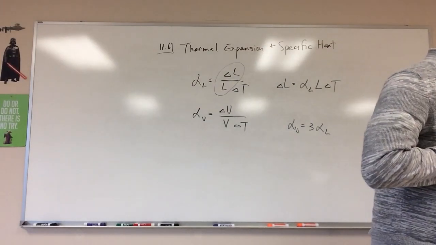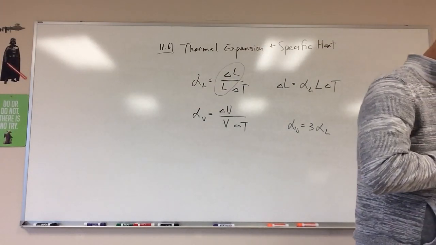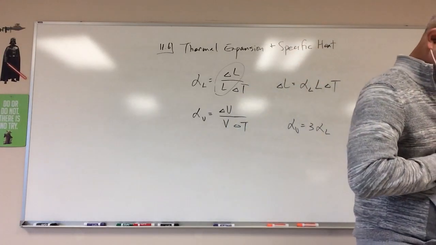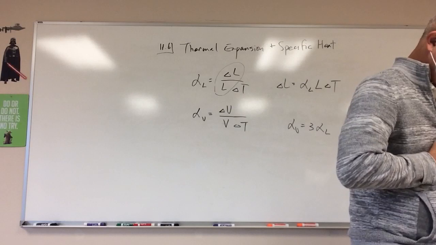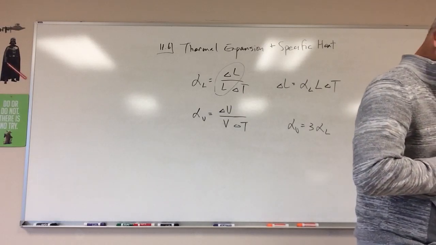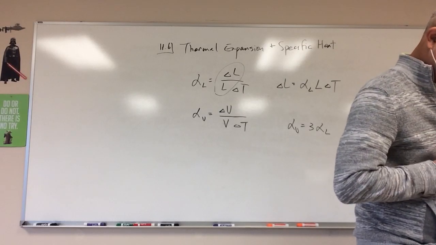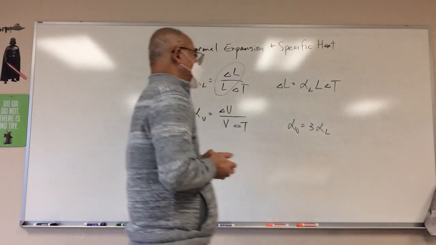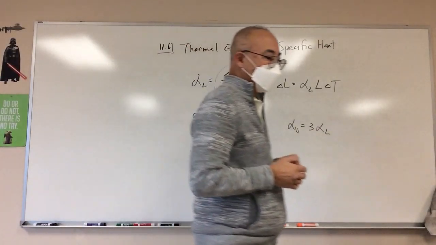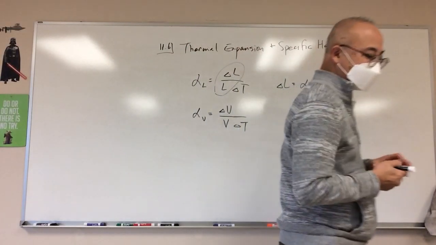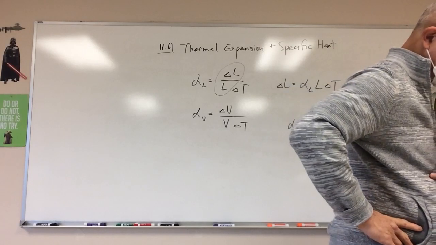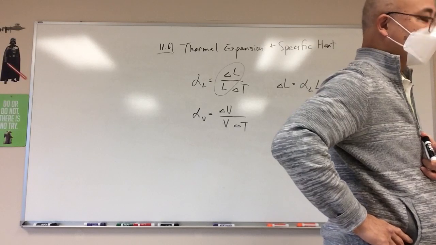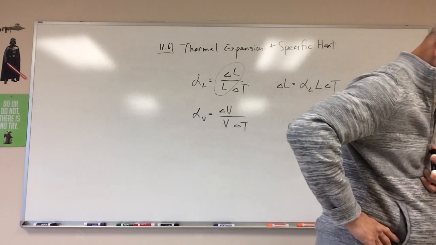Okay, let's look at specific heat. Specific heat provides a quantitative way to show how much thermal energy is required to raise the temperature of a 1 kilogram mass of material by 1 degree Celsius. So the amount of energy that it takes to raise a 1 kilogram mass by 1 degree Celsius, that is the definition of specific heat.